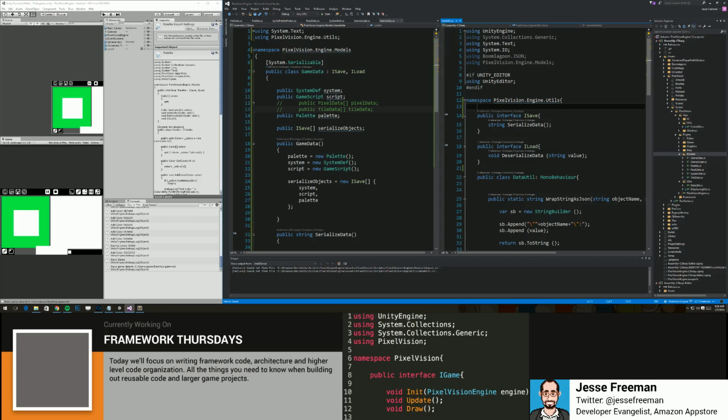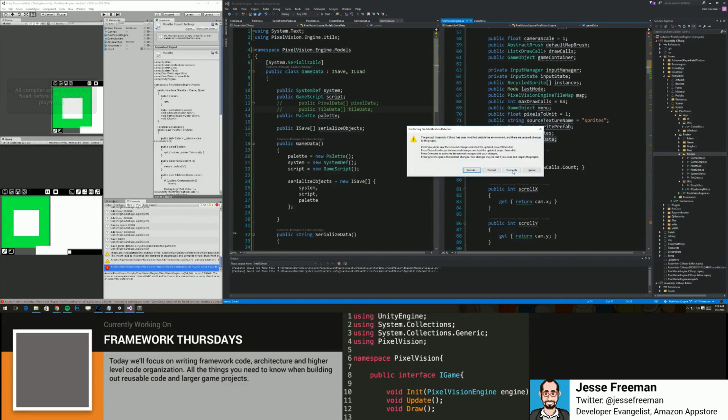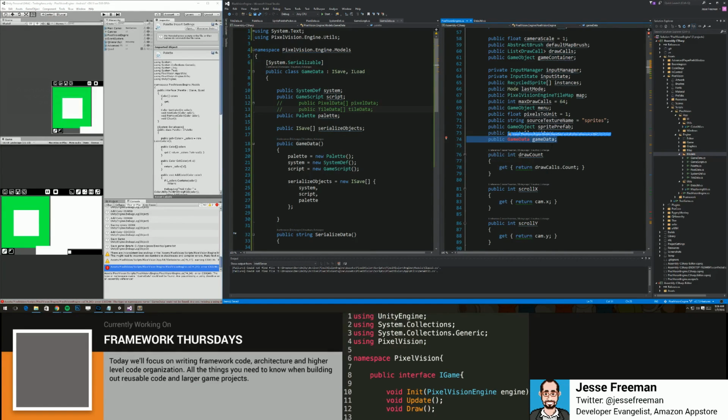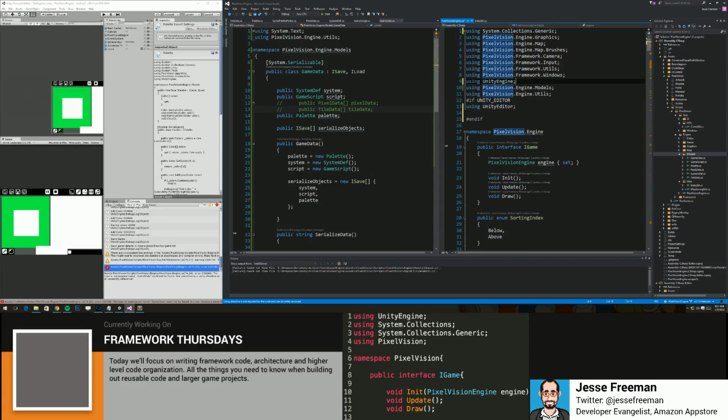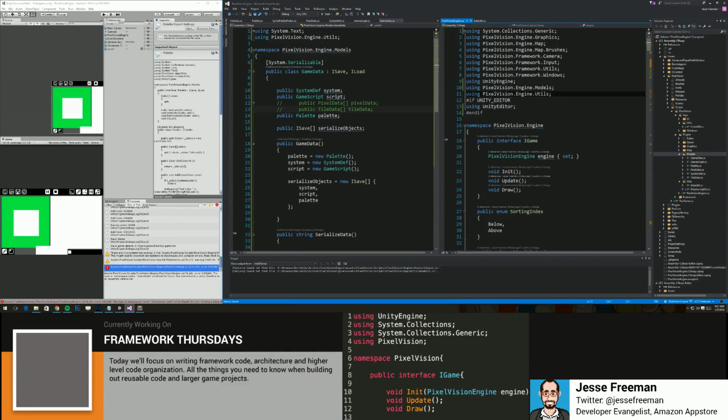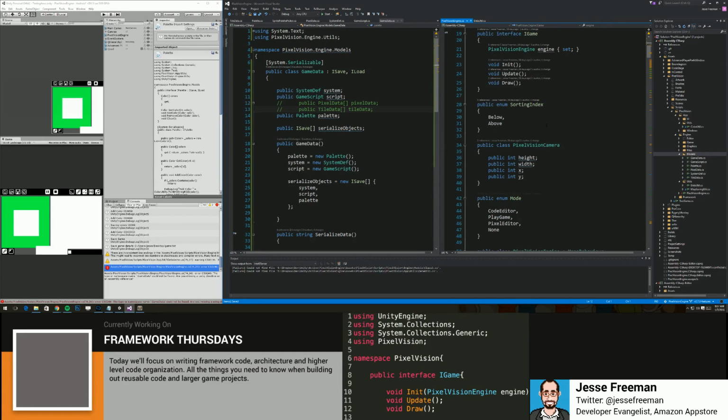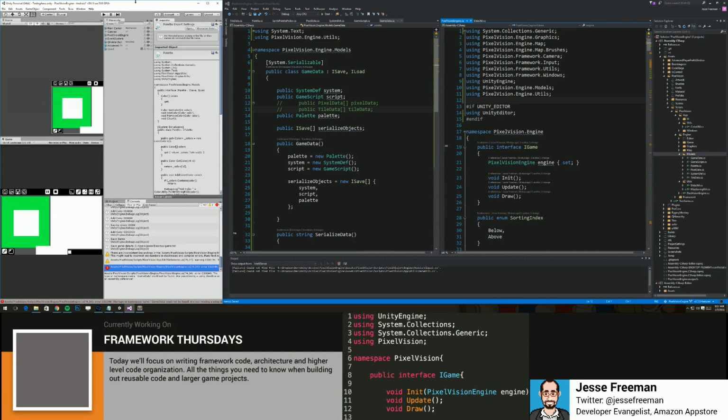And I think, if I'm not mistaken, whoop, I have errors. All right, let's fix these errors. Ignore. Let's just load that up. And let's clean this stuff up. Okay. That's Pixel Vision Engine. We come back in here.